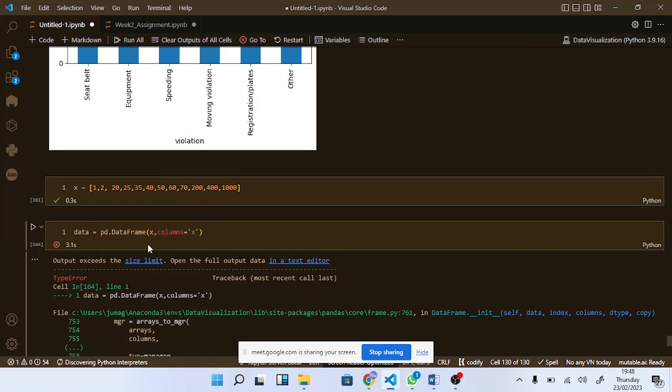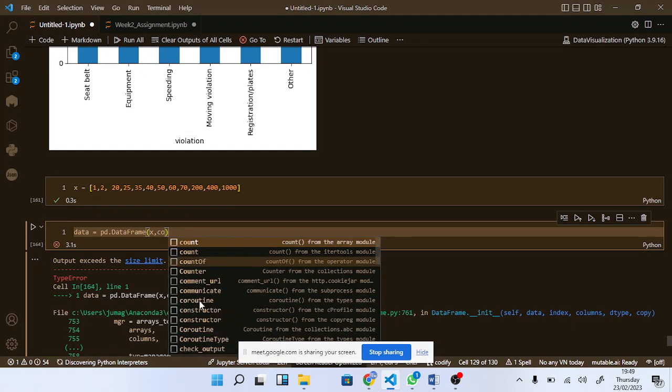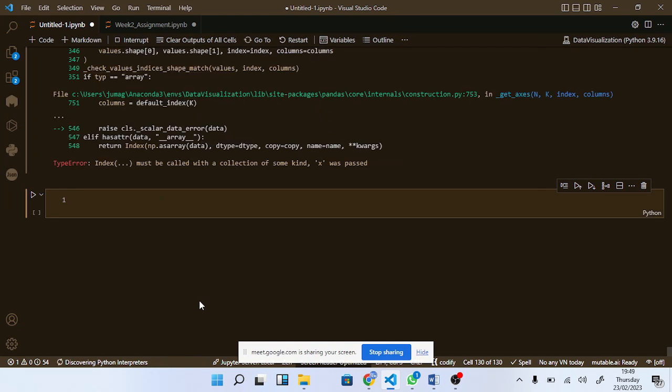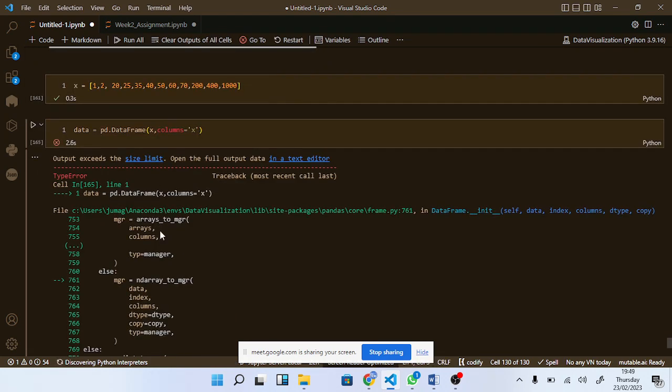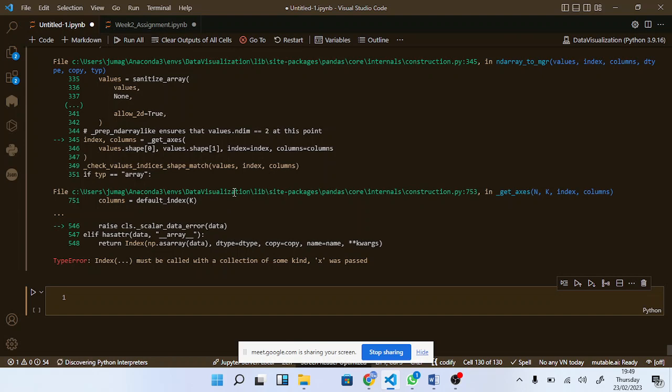Again, pd dot DataFrame X, then columns, same as X. Why am I having this error? It says it must be called with a collection of some kind.